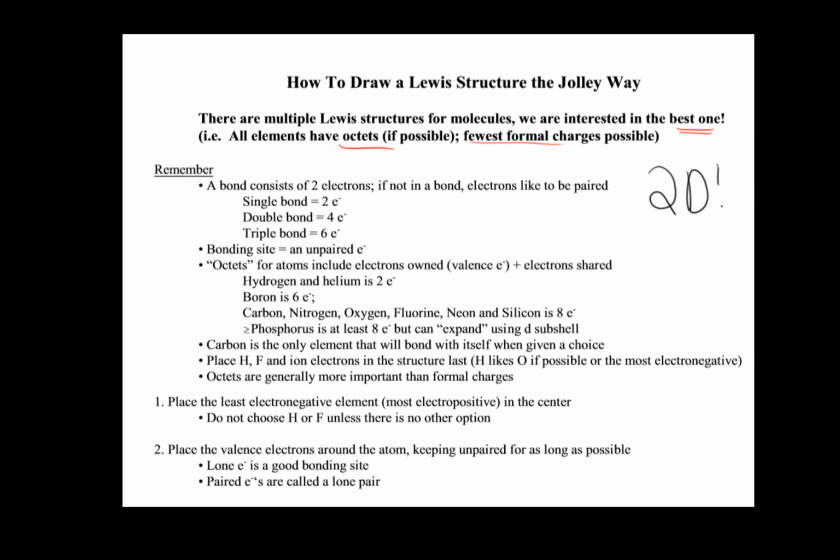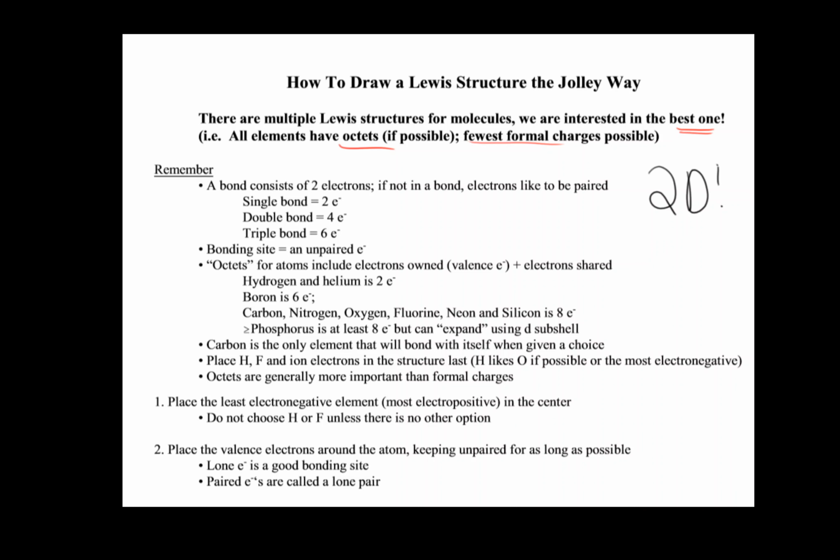All right, some points to remember before we get started. You're looking at this handout that I have for my students, and this is available online for my students or in my notes and in the lab manual. It's part of the Jolley way of figuring out how to do chemistry. All right, so what do we need to remember?